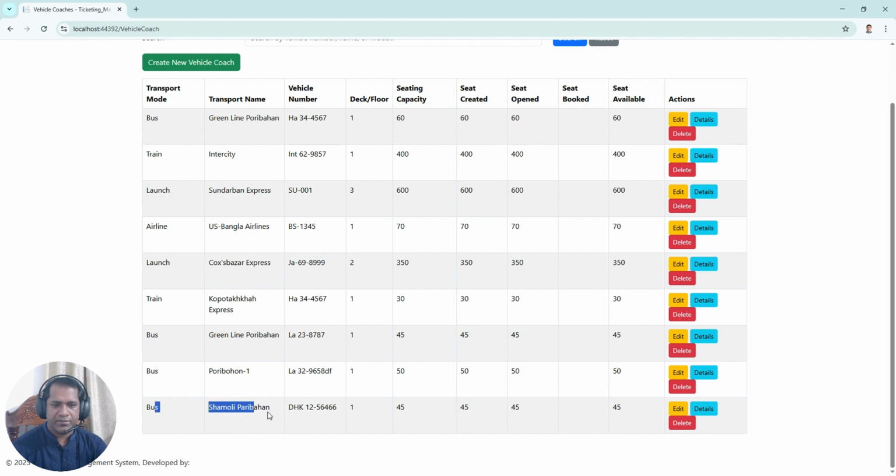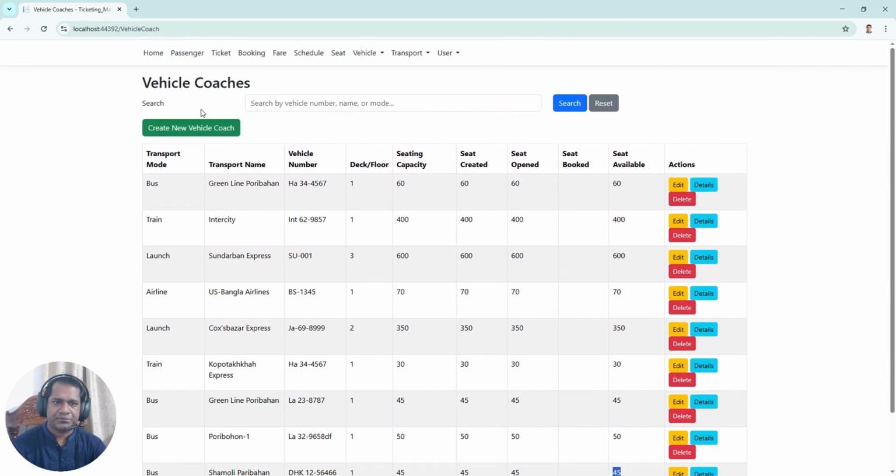You see bus Shamoli Paribohan, then vehicle or car number, then seating capacity, and the available seats already created here. So I hope you get my point on how to create vehicle coaches under vehicles.